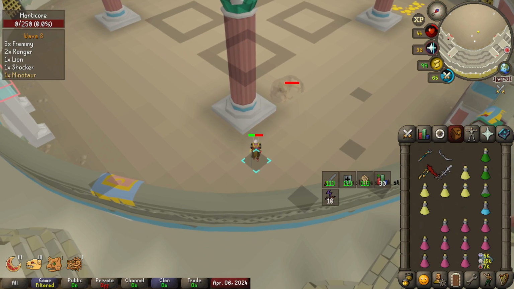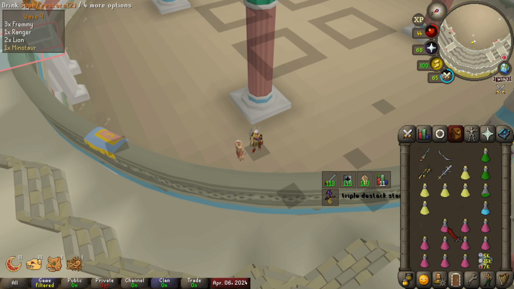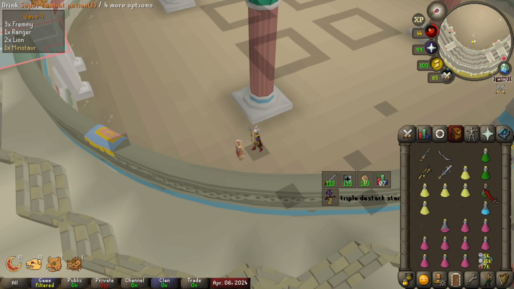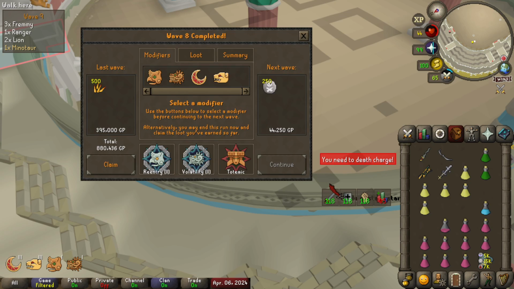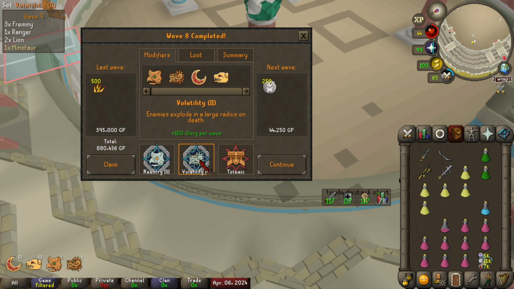He'll explode, so we come over here, equip our trident. We're gonna potion. I'll go ahead and re-combat potion. So here, we don't want to take Re-entry 2 because it leaves a permanent puddle, right? Volatility 2 is just a slightly larger blow-up radius. And Totemic we spoke about, it's only really good with the Venator, so we don't have a Venator, so we're going to choose Volatility 2.